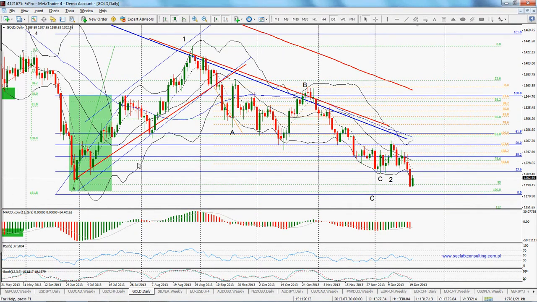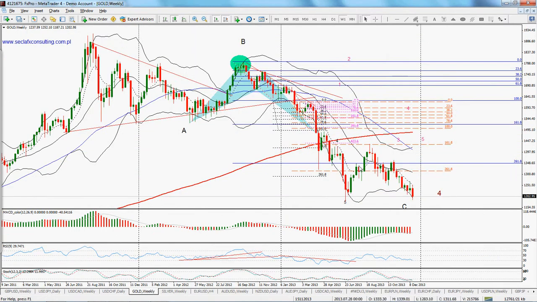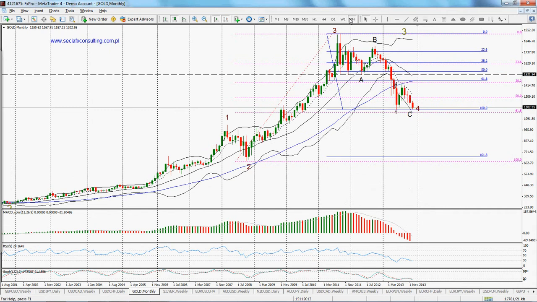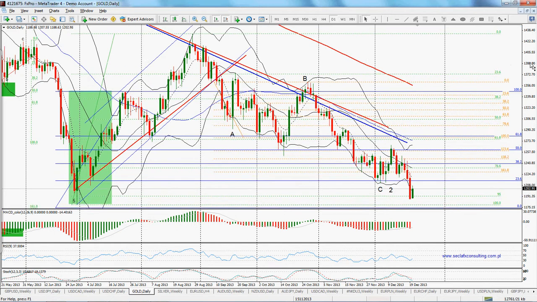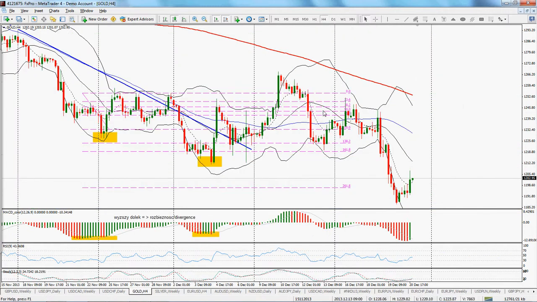On a daily, I could still imagine a bigger A, a bigger B, and a bigger C to the upside, and this would mean A, B, and C as a bigger correction. Okay, but this is a good example for being flexible as well. I've explained once, one A, B, and C, but I didn't enter into any trades. Yeah, I'm still staying out of the market and waiting for the market to develop by itself. Yeah, I don't have to risk. And you can see it here.